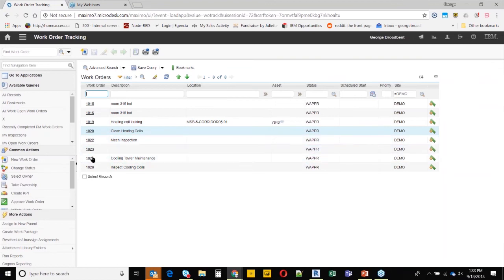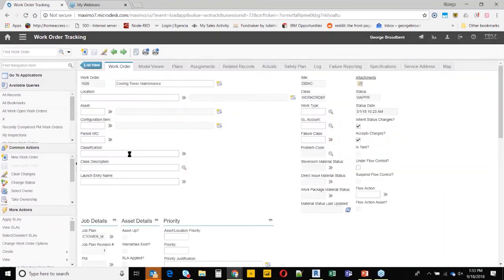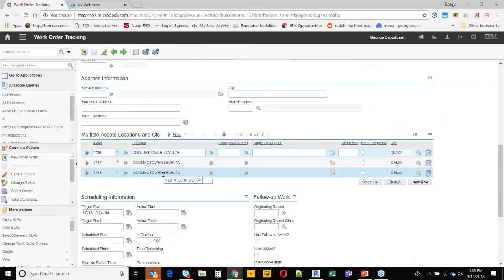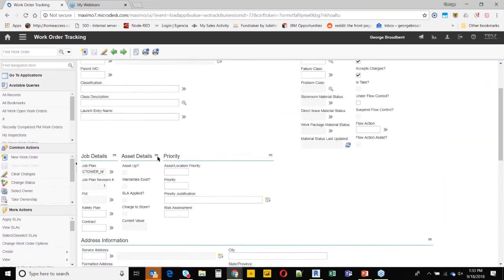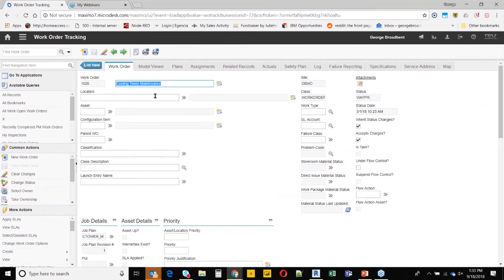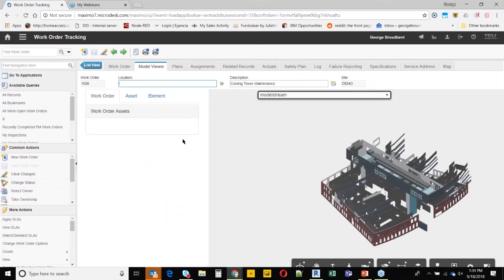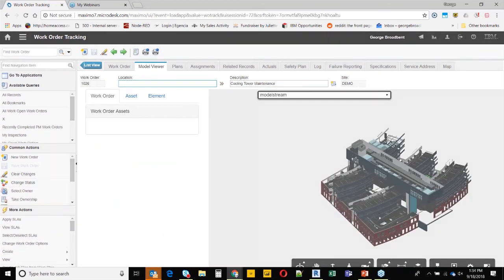Let's go back to the cooling tower. We'll use that as an example here. If I go here and look, again, contextually, I may not know where those cooling towers are. Maybe I'm new to the project or new to the facility. I don't know exactly where they are. So we can go ahead and look in the model viewer and see. It brings up the model again.